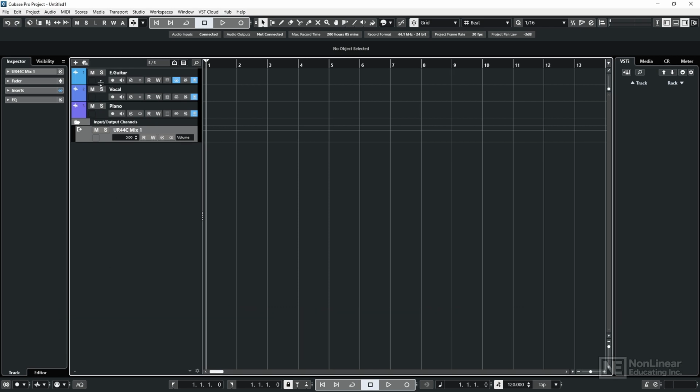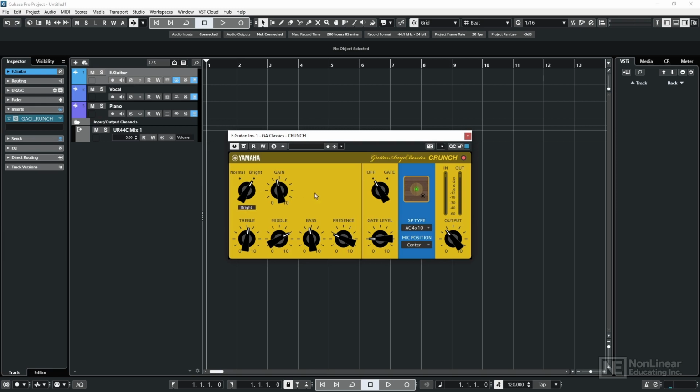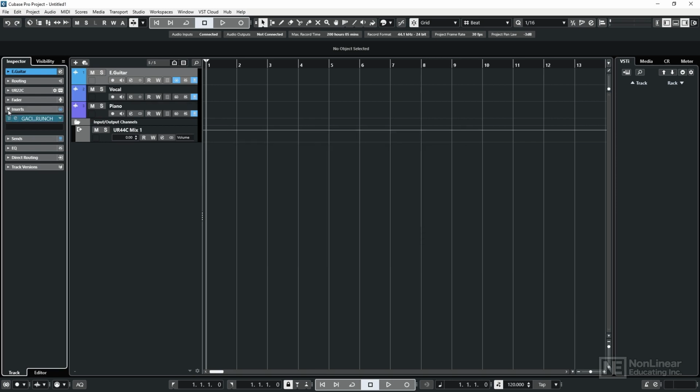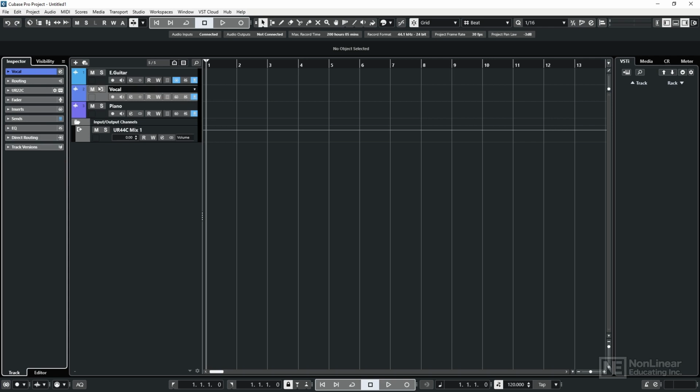Okay, so what do we have now? That template created these tracks with relevant effects added. For example, for the electric guitar track, we see a guitar amp simulator inserted here, so that any dry guitar signal passes through the effect. And an effect send is here too. So the template set all this up for us. We didn't have to manually do this. Incidentally, you can save your own templates, but we'll look at that another time.